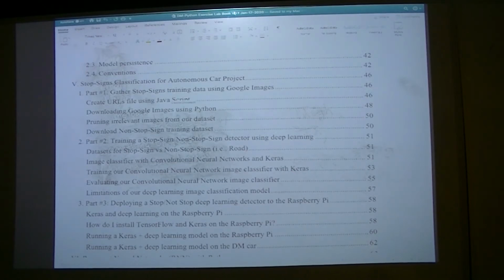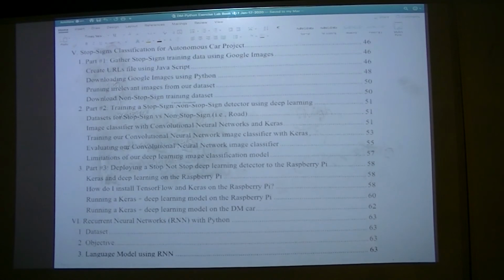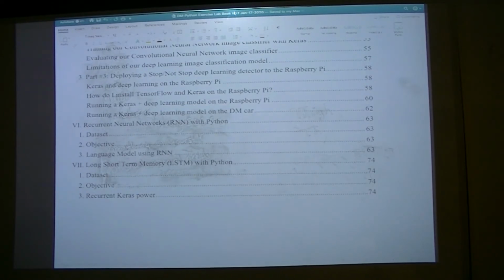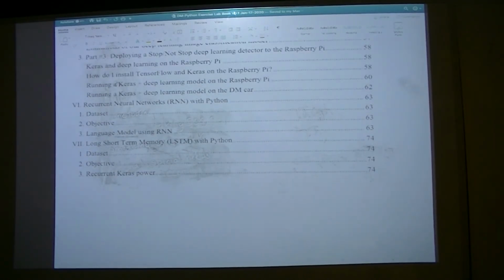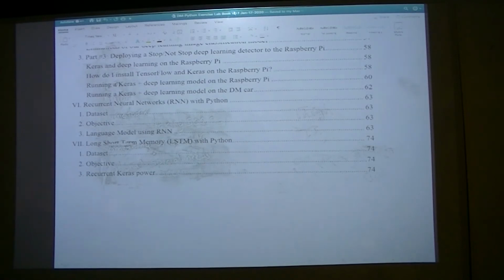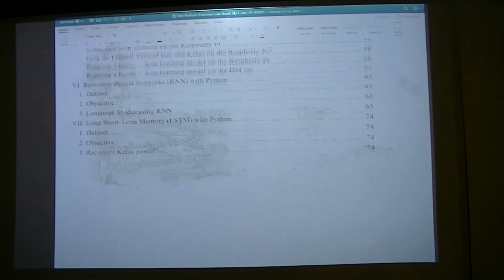This is the same thing for the second project, the autonomous car project. Then we train using Keras, create a model, then apply that model to our real application, which is the autonomous car. Then the RNN: I think this data mining class will cover up to the LSTM. The RNN can also be used for autonomous car lane detection, but we are not going to cover that part. Instead, just the basics of the recurrent neural network and the long short-term memory deep learning algorithm. Okay.